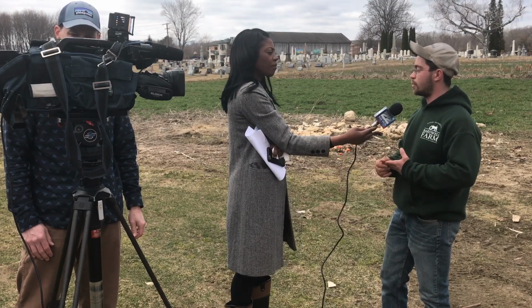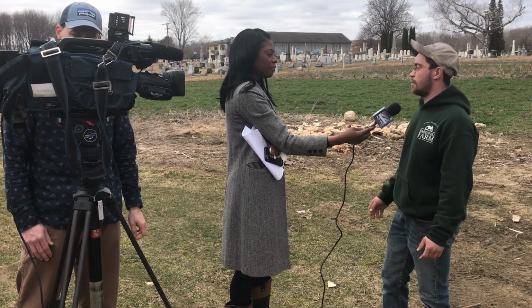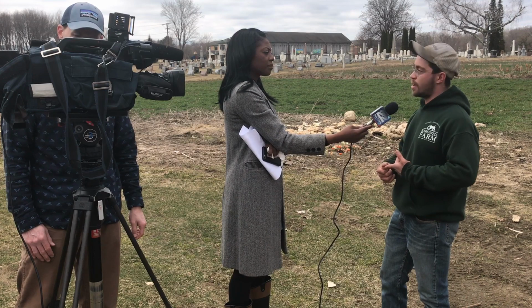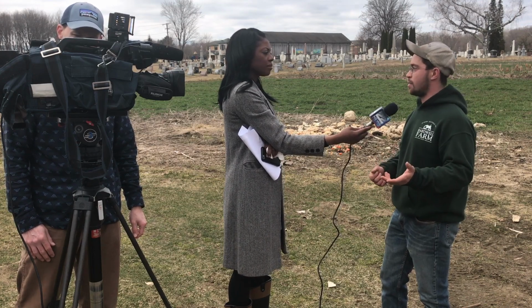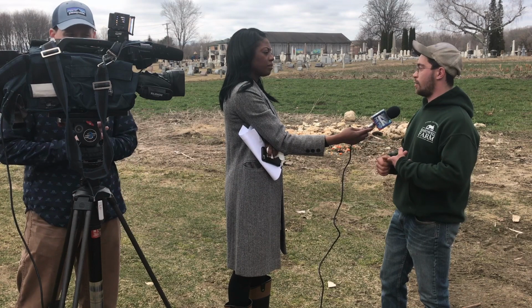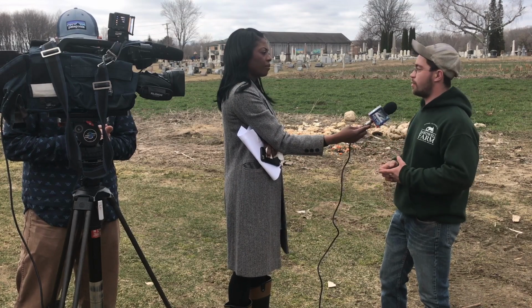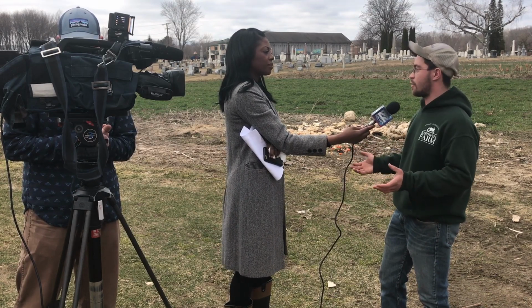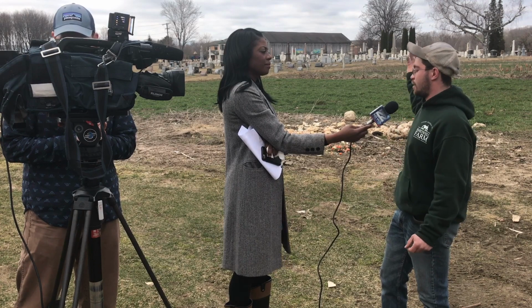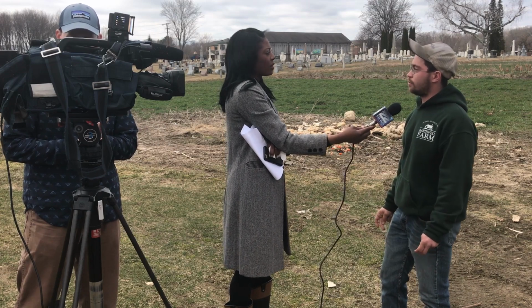Subsoiling, then we go to plowing, then we go to harrowing or perfecting for our fresh seed bed, where you see the nice fields with fresh dirt. We're eliminating all those steps and going right to planting. This year I'm going to start subsoiling because the ground's actually compacted because of constant years of tillage. So throughout the years we plan on building that soil structure, making it less compact, for drainage and nutrients to be able to flow in the soil, and in return we won't be letting that CO2 up into the air and into the atmosphere, which is a really big problem that we're starting to have.